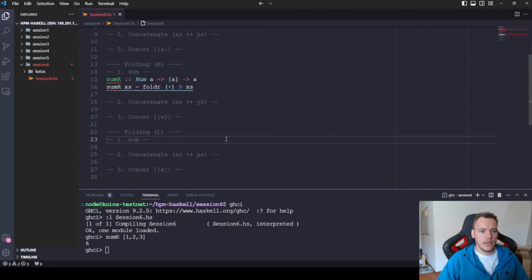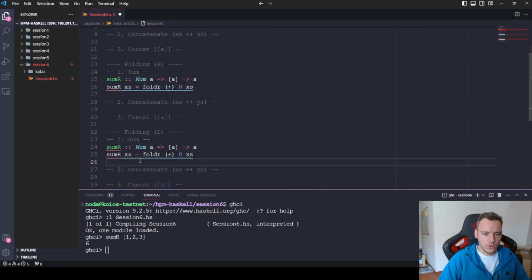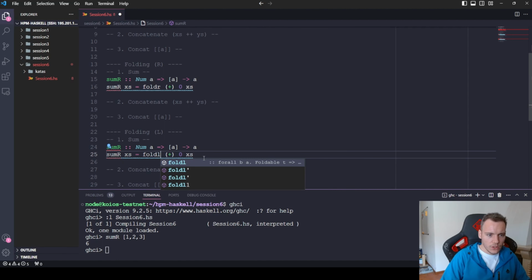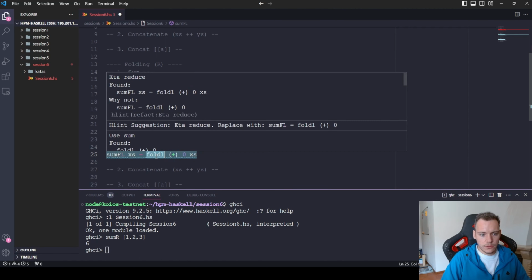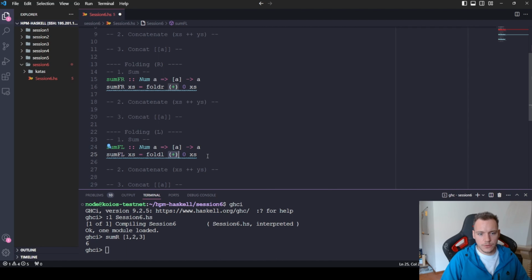And while we're at it, we can just copy this over to define it with foldl. Oh, I forgot the f here. So sum fr and sum fl here for fold left. So here we will use foldl, but the order of the arguments is still the same.